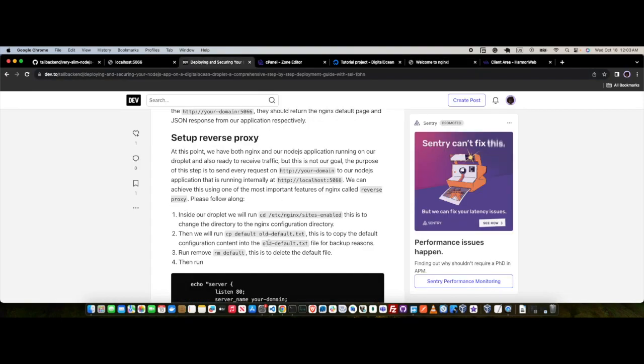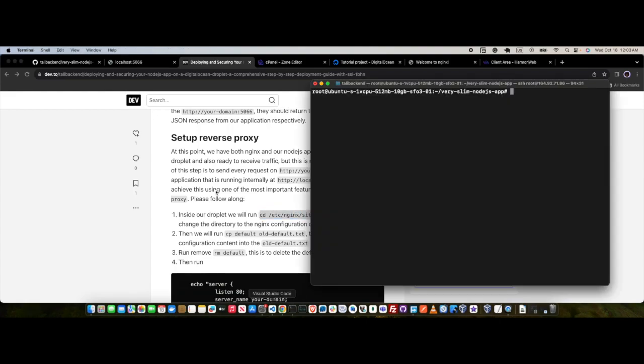So first of all, inside our droplet, we are going to change into this directory. I'm just going to copy that real quick. Okay, so this from here, and then this, and then if we list what is here, we are going to see a couple of things. We see default. Actually, it's just default.